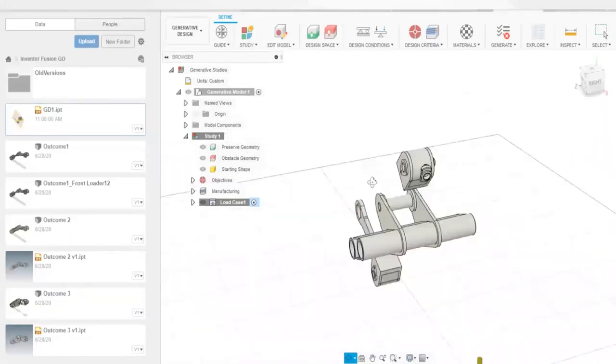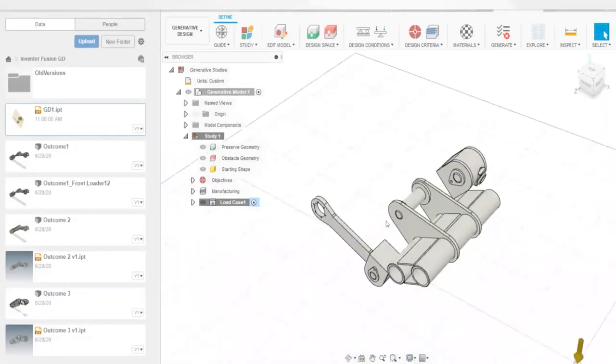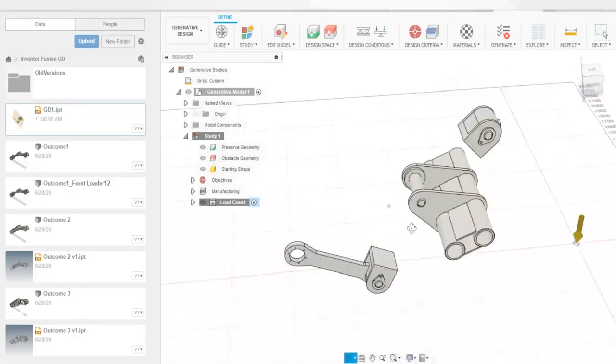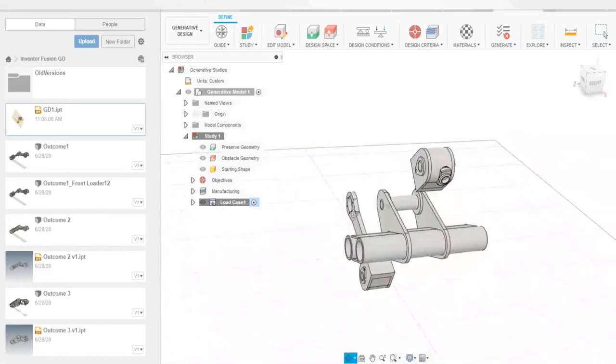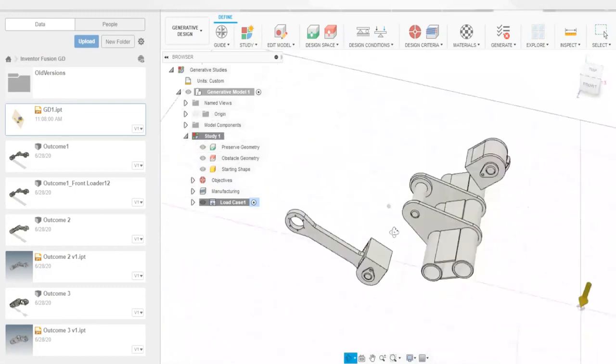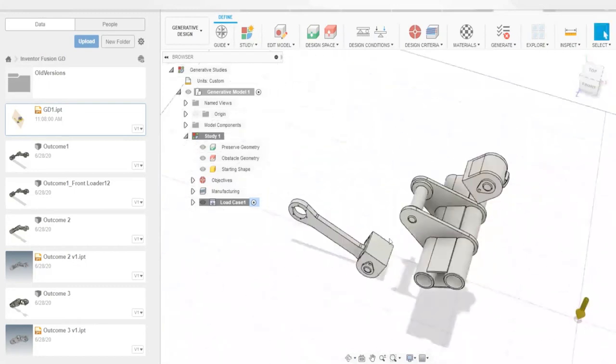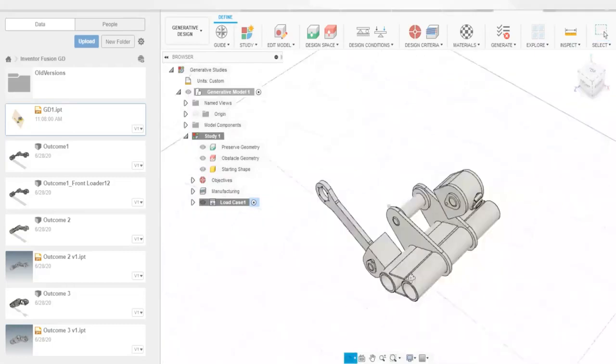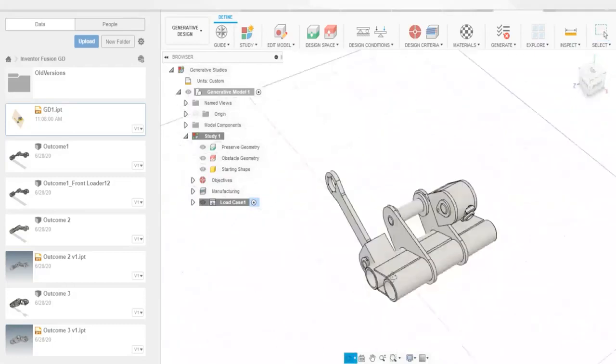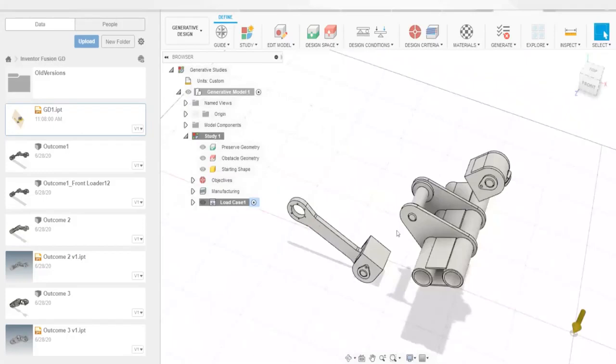Okay, and it's now loaded, and what we can do is start exploring our generative design study. So defining our performance and manufacturing objectives, as well as defining the parameters of what generative design needs to build this arm that will fit onto the front loader. So this geometry is already there, it's come from Inventor, and we can start defining the essential features.